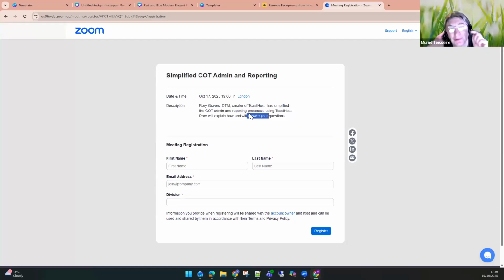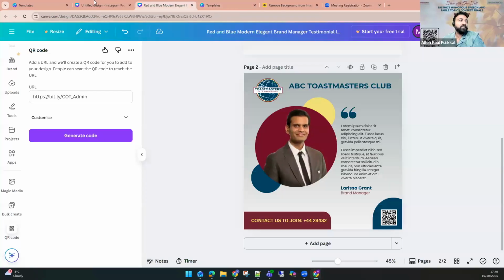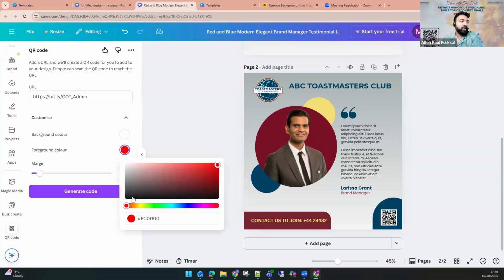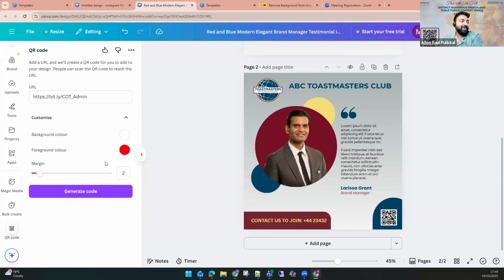Because I tried to create a QR code using another link, I think they say Bitly or something, they say that my QR code was valid only for 10 days. But this is not the case here. No, it's not the case here. You can use a QR code. I don't see any restrictions on this. You can customize it also if you want to keep it to a red color. Yeah, thank you.